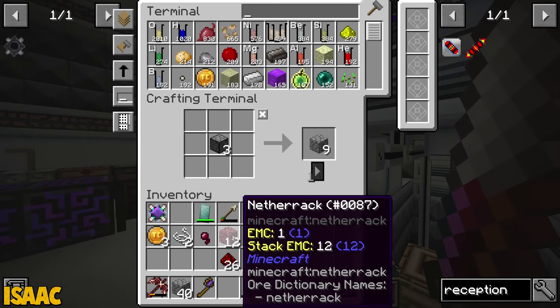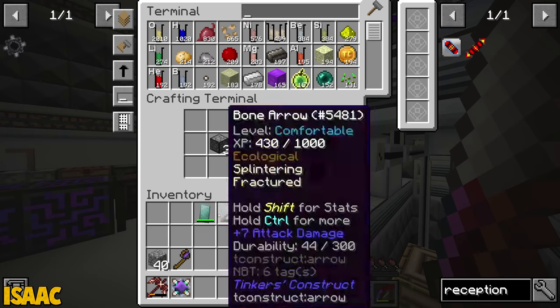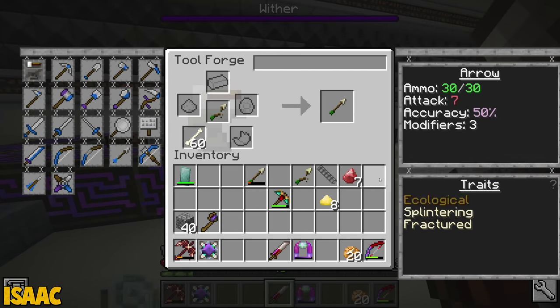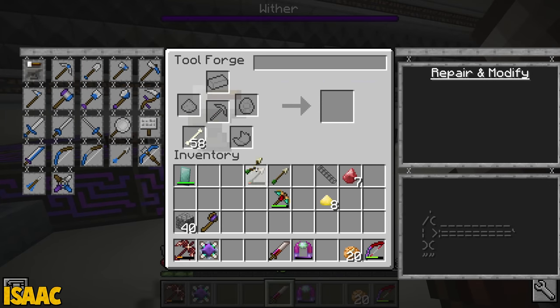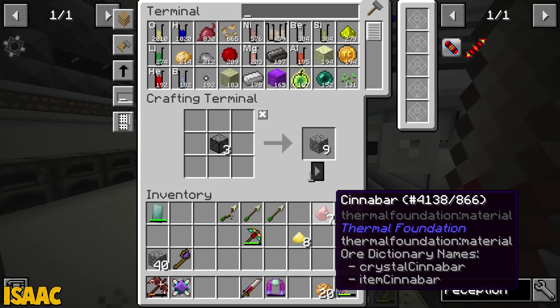Nice. Hopefully that's... This will be good. Rule the world. Yeah. Nice. Okay, I'm going to repair some of my arrows here real quick. So those are good to go, even though I do have the shuriken now.